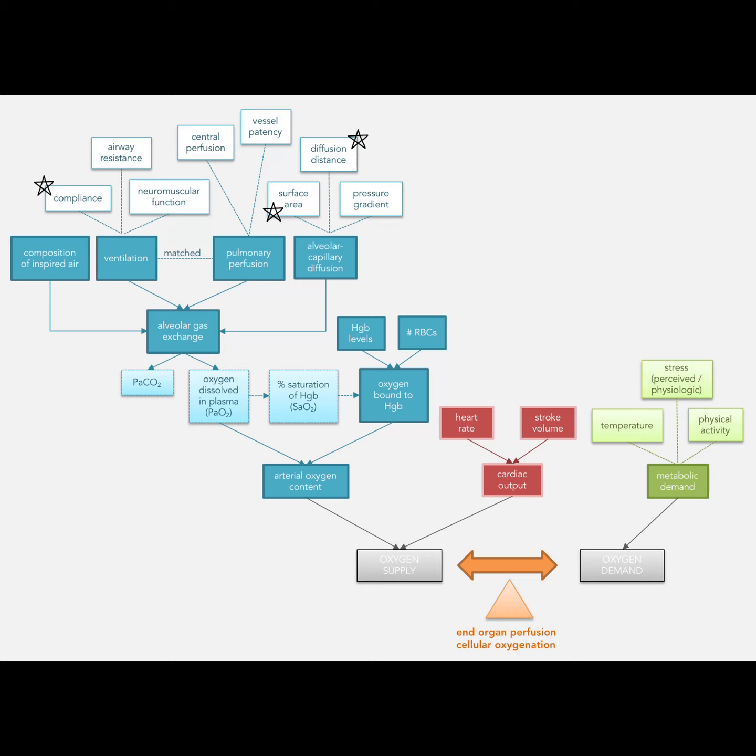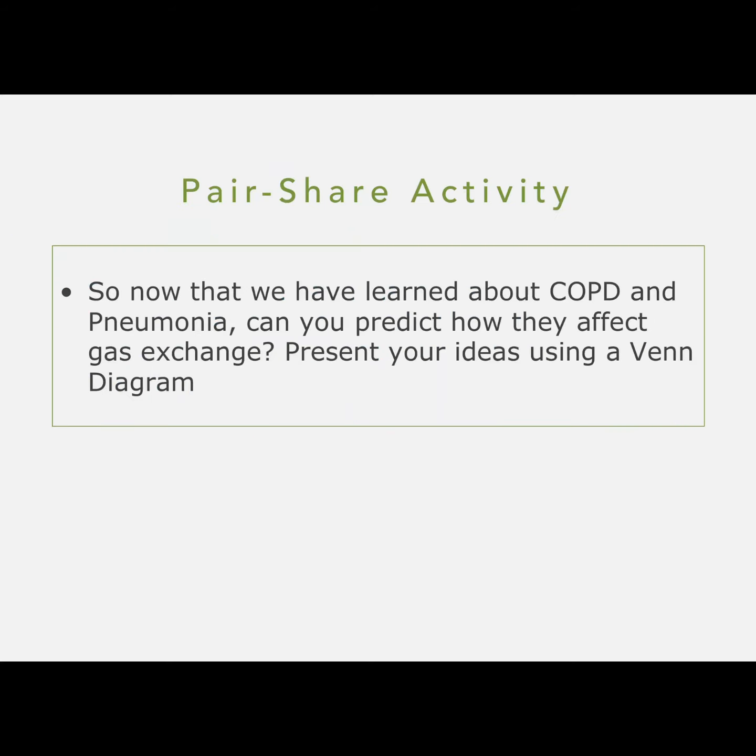Now, the first activity we've done today was to go back to this same framework and see how something like COPD impacts it. And now we've done the same by looking at how pneumonia impacts it. So can we then start comparing COPD and pneumonia? How would they be similar? How would they be different in terms of how they affect the framework?